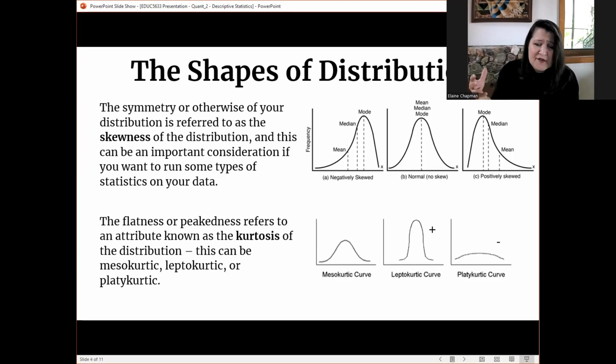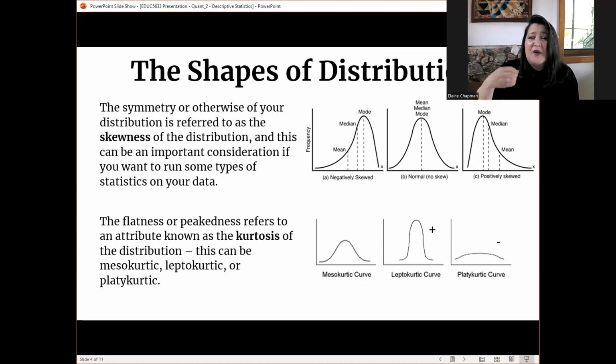In other words, that the shape of the distribution that we've got with the data actually represents a bell, or a normal distribution, and isn't bunched up on one side or the other, or flat or peaked. So one of the assumptions is generally that we want our data to look like a bell-shaped curve. As we can see in the pictures that I put in the PowerPoint there, the middle one, in terms of the skewness, indicates no skew.